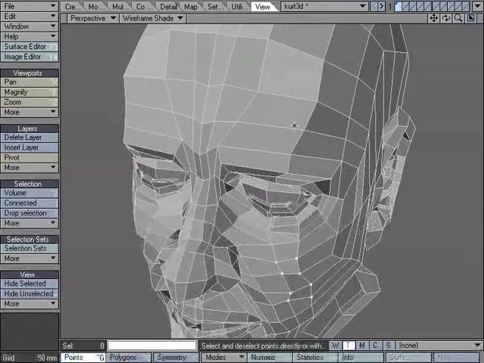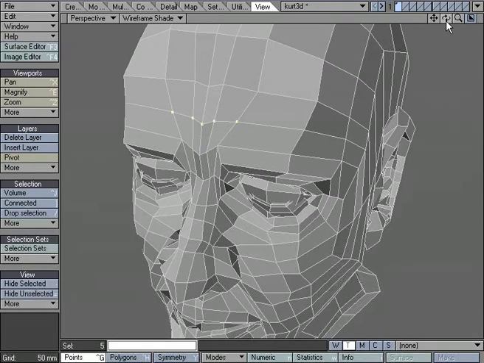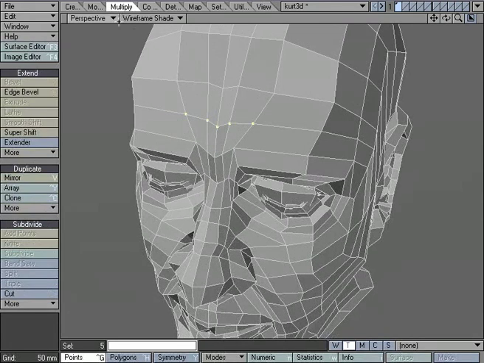So I'm going to come in and deselect those points, and I'm just going to select a few points here along this edge, and I want to bevel that. So I'm going to come over to the multiply tab and choose edge bevel. Now I get these blue temp lines, and I can work with those. If you notice, it's not actually interactive with the object. This is real handy when you have a high poly object and you want to work on it and not have it slow down the OpenGL window.